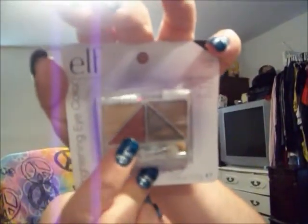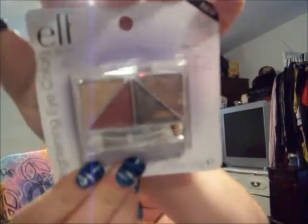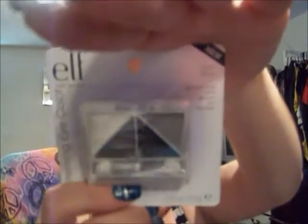How about that? Okay. So, the first thing I got was this matte mauve eyeshadow. Let's see if I can block that so you can see it. If you've ever been on the site, that's a dollar. All that eyeshadow for $1, and it's really good. So, I got the matte mauve. And then I got, I don't know if that's Lux or Luxe, but I think it's Lux. And here it is. Love that color. Beautiful. So, I got that. And then I got Drama. Story of my life. Here we go. Beautiful colors. I love that. I think I'm going to do a tutorial in my 80s look with that one. I'm going to leave that out and put it over there.